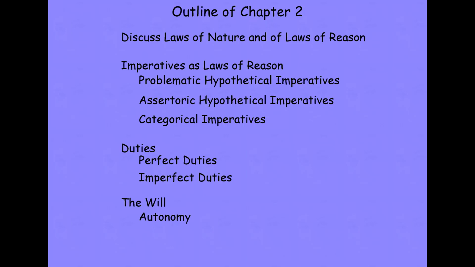So we'll talk about that, and we'll talk about why he then criticizes other ethical theories as being based on heteronomy, being based on trying to get other things to control the will besides reason, and hence being bad ethical theories, but also theories that rob us of what's uniquely rational about us.